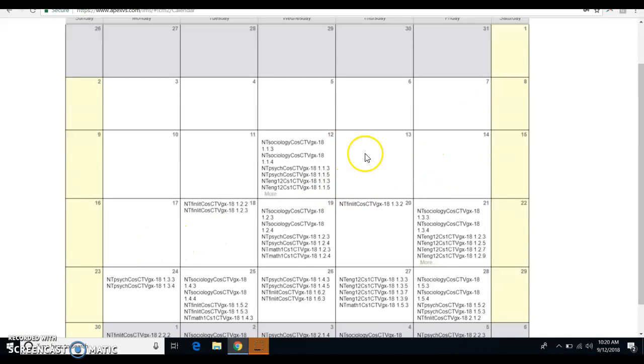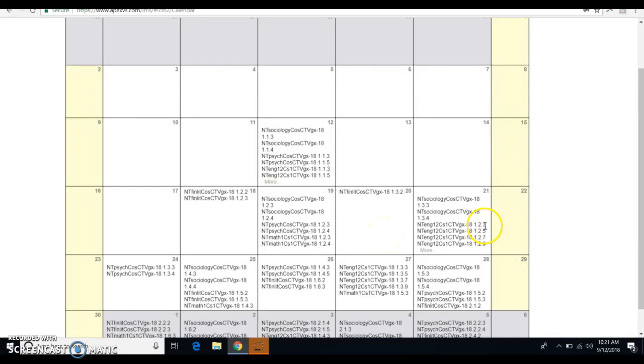So she has these 3 days. If this were me, I would be working really hard on these 2 days and these 2 days to try to get as many of these quizzes done as I could, so that maybe on Tuesday I could relax a little bit and not do as much work. And then on Thursday, I only have this one due. So I'm going to work a lot on Thursday to try to get all these done. And this looks like a lot, but really it's all just one unit with several quizzes.